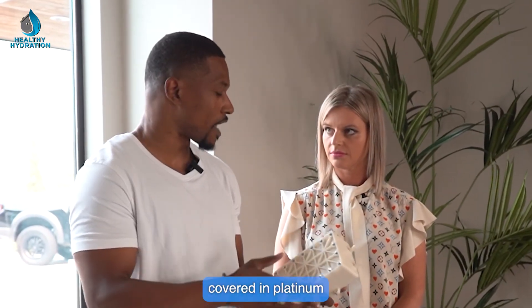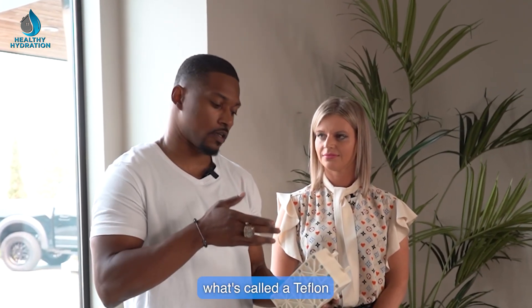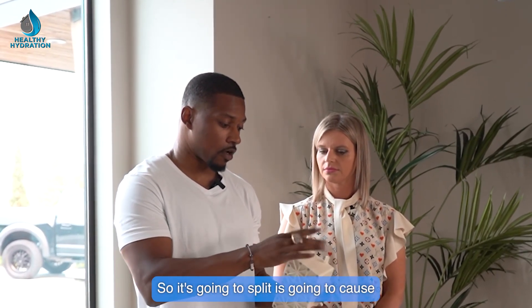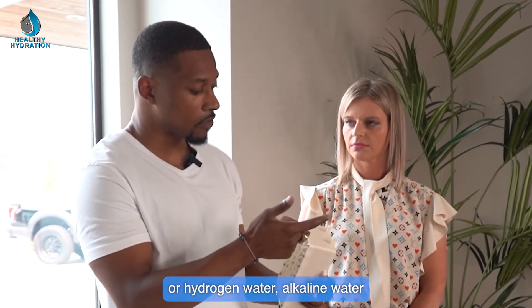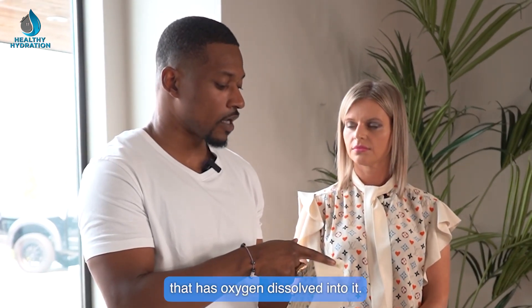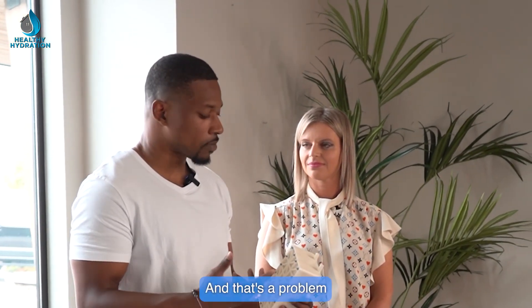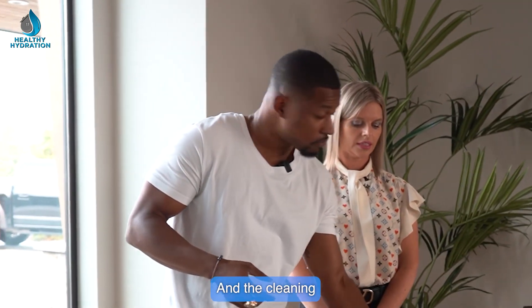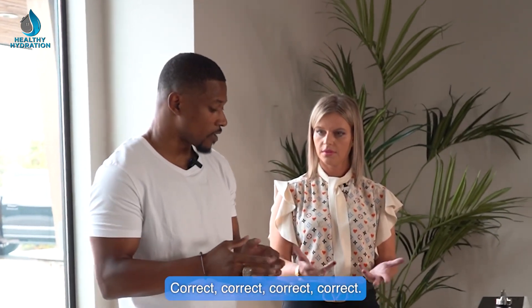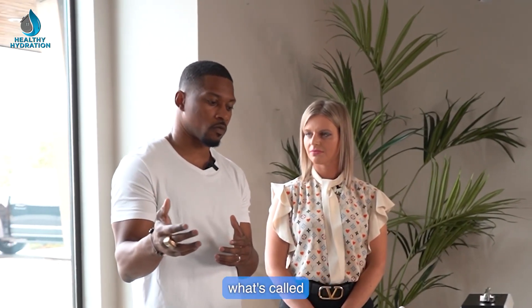A typical water cell has metal electrodes, usually titanium covered in platinum. A big issue is it uses what's called a Teflon or semi-permeable membrane, which splits the water into two different streams: one is hydrogen-rich alkaline water with hydrogen gas dissolved into it, and the other is acidic water with oxygen dissolved into it. These plates can get scaled up, which is a problem because you need the minerals to produce hydrogen-rich water, and the cleaning and maintenance required because of this buildup is also a limitation.